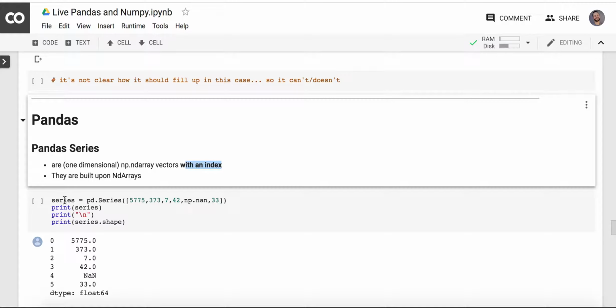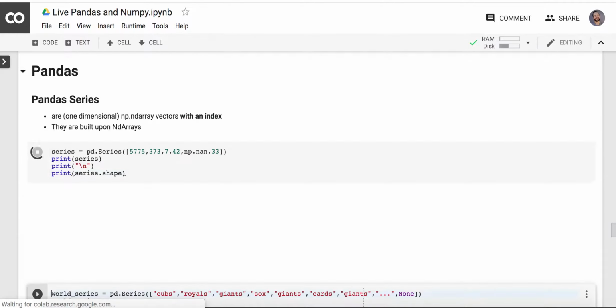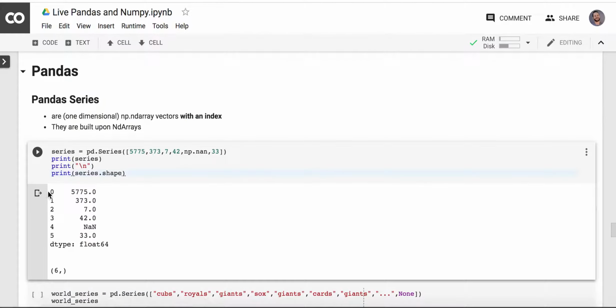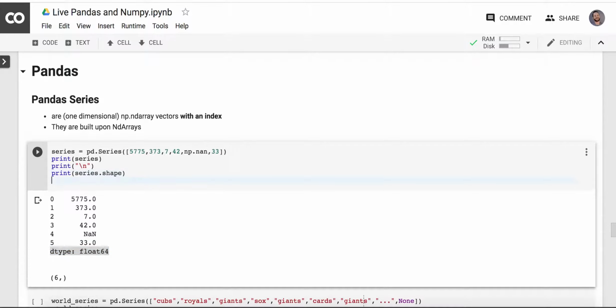So we can create a series, pd.Series. We're going to put some numbers into it. We're going to print the series, and we're going to print the shape, right? So when I run this, you can see that every value in here, right, has an index as well. Super useful, right? We'll show you how to access from there later on. You'll notice it still has the data type. And if you wanted to just get out the NumPy array, you just use the dot and vals.